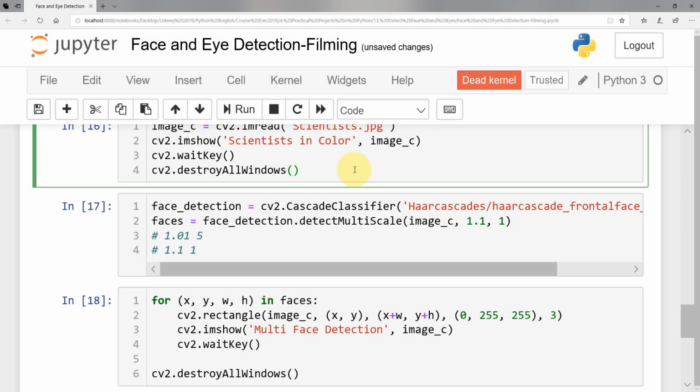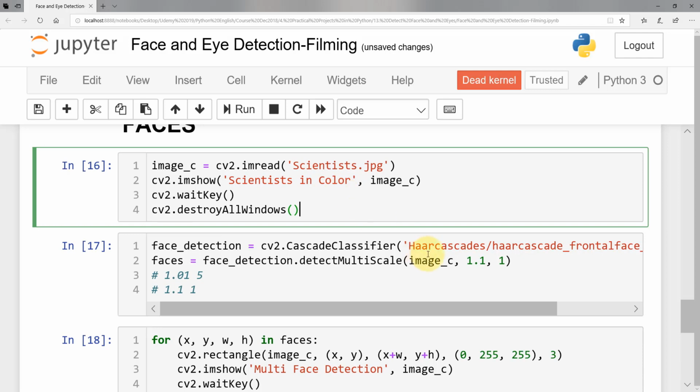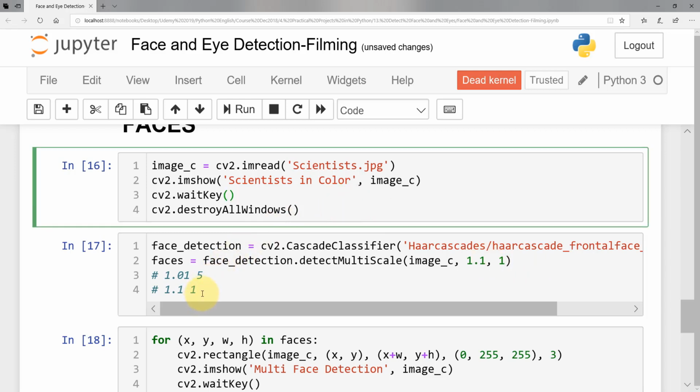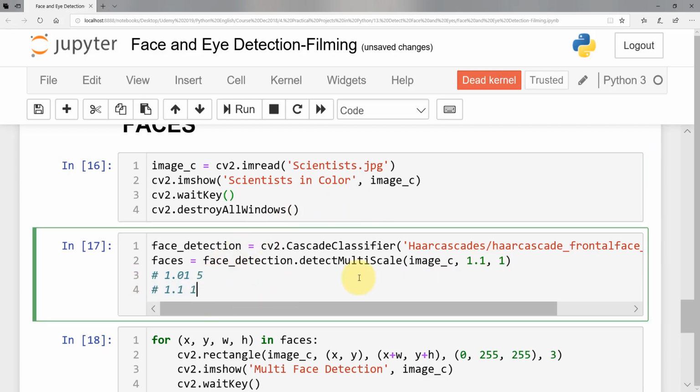All right, I hope you guys were able to figure out the challenge. What I ask you guys to do is to go ahead here and maybe try to tune the thresholds here. So I just picked maybe 2 samples. You guys are free to pick whatever. What I tried first is maybe set to 1.01 and 5, okay? If you guys remember, before it was 1.1 or 1.2, which means we're scaling it by 10% or 20% of its value, and then 5, right? Which means I need at least 5 neighbors to detect.